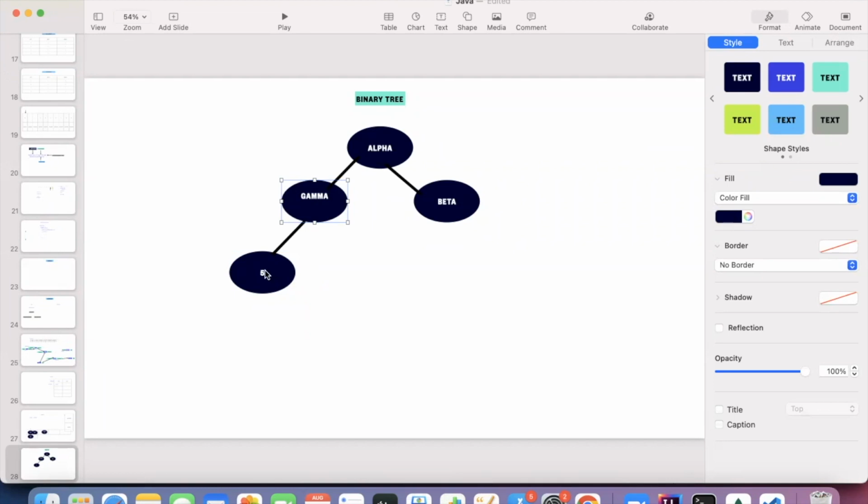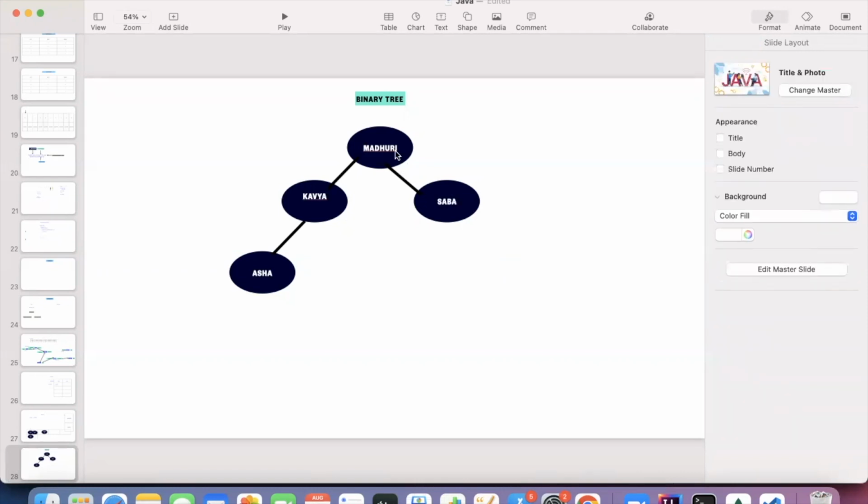It works like this, right? Let's take names. Now I want to add one more element, Shahid.